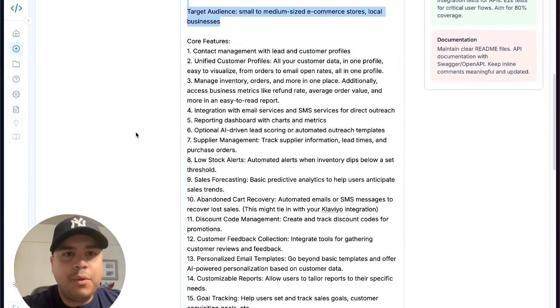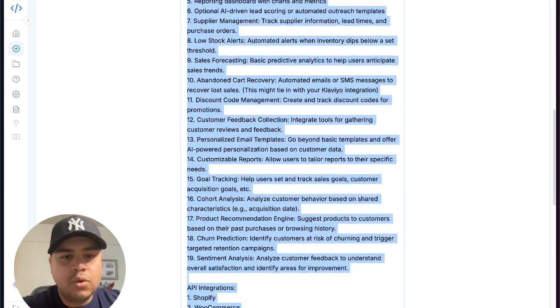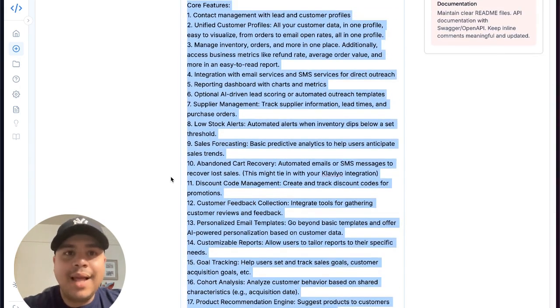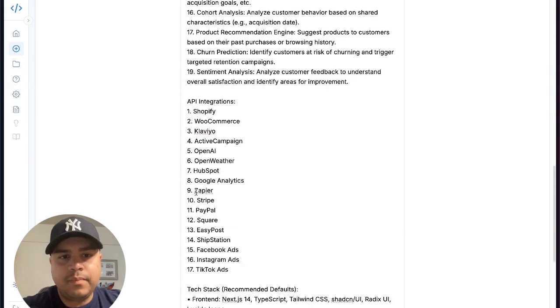Now from there, I jump into core features, and this is just my feature wish list. I have close to 20, actually 19 features that I want to build at some point in the future, and the idea is that this will lead me to a fairly complete system.